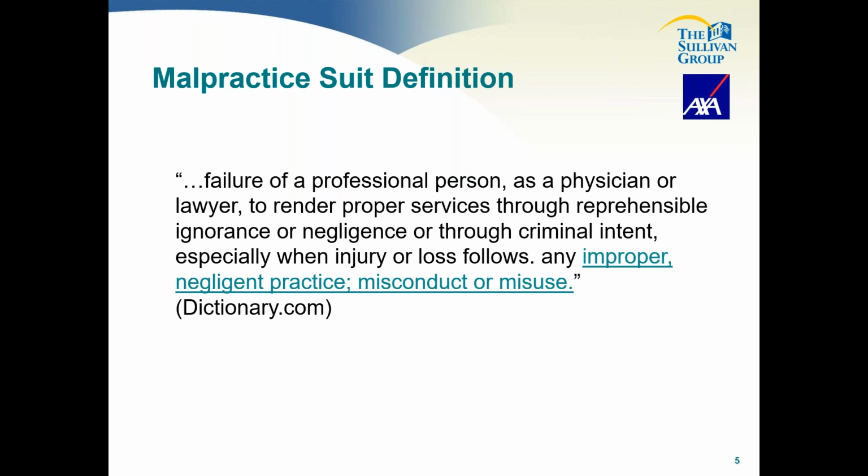Before we start, let me start with the definition of what a malpractice suit is. Again, it's pretty straightforward. It's a failure of a professional person, such as a physician or a lawyer, to render proper services through reprehensible ignorance or negligence, or through criminal intent, especially when injury or loss follows. I'm highlighting any improper, negligent practice, misconduct, or misuse.